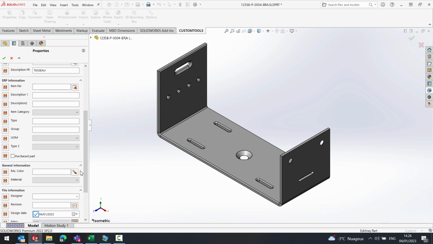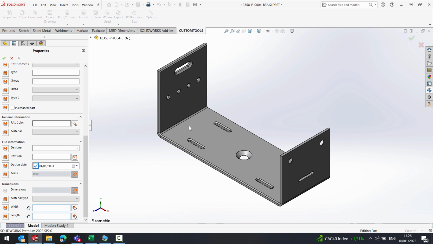So CustomTools has a lot to offer when it comes to custom property management. We can retrieve information from the ERP and link them with the custom property value of the document. We can build a very advanced lookup list. We can also have some interaction between the 3D model and the custom properties. For instance, here I could select a raw color and also a material. Once I hit OK, those parameters will also be applied to the 3D model. I can also link dimensions from the 3D model to my custom properties, so making it a lot easy.